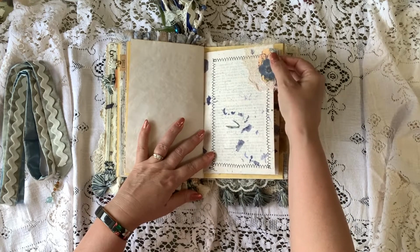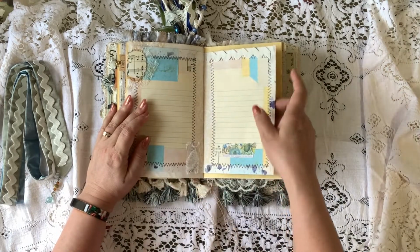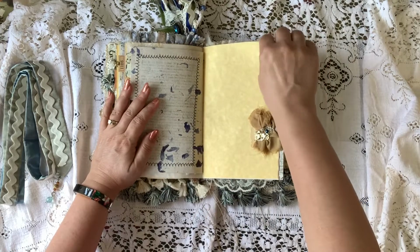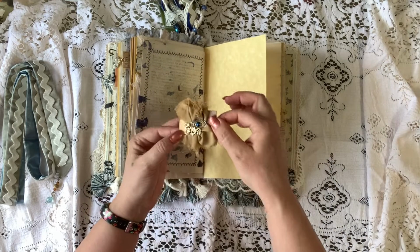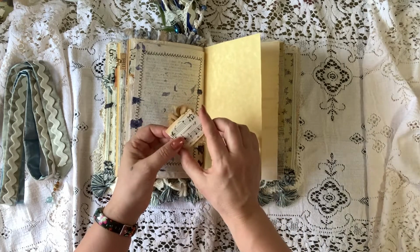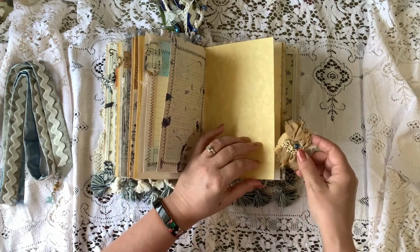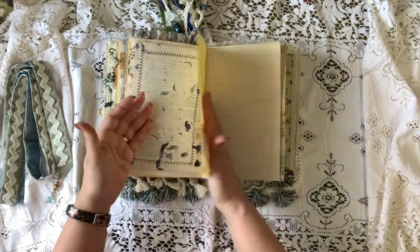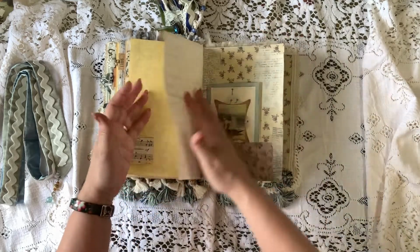This is one of my scalloped tags. I will link my video showing how to make those. And then I just stitched around it, added some lace, some napkin, a little quote. Right here I have, this is just, I don't think it's, no, it's not holding anything on, it's just pretty. But I took some broken jewelry and some wire and a brad and a piece of silk fabric and did one of my quick ticket clips with some sheet music on there, just to add another tab to kind of balance it out a little bit. You can add your own things in there that tab can hold. This is some tea-dyed paper that I really like the lines that happened from the drying rack I had it on.